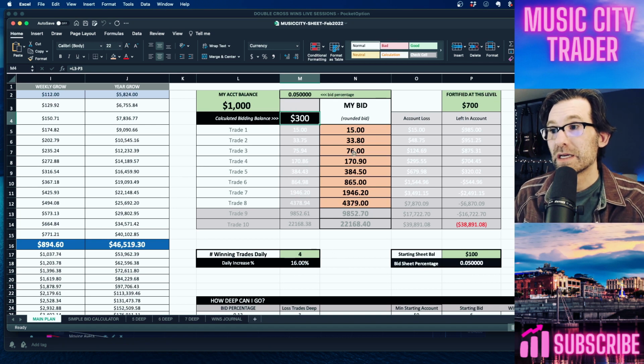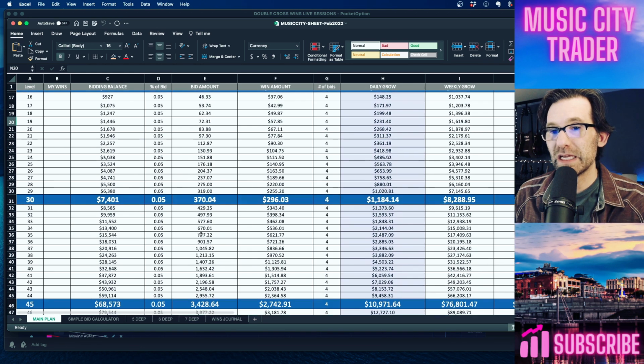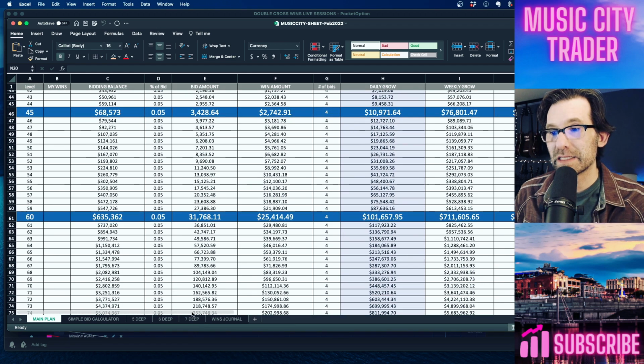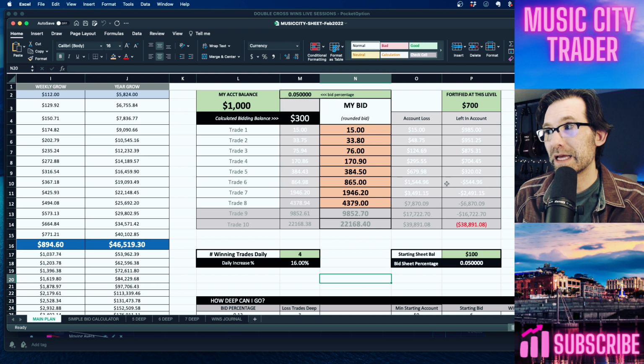This is the spreadsheet. It shows you what to bid, how many wins you want to do a day, how much growth you're going to take each day, what your income's going to be in 15 and 30 and 45 and 60 days. I've seen nothing like this on any other trader's website, and none of this has anything to do with the method that says 5 to 5,000 in 1 week or in one session.